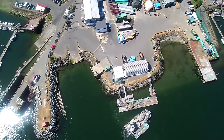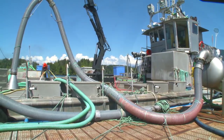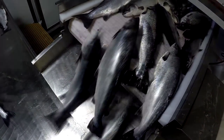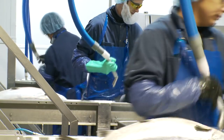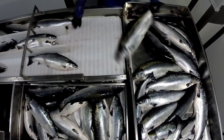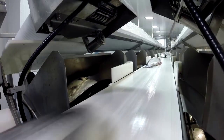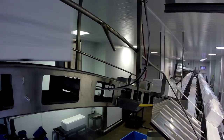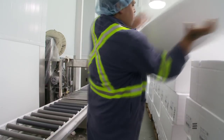At the processing plant, the fish are unloaded from the harvest boat with suction pipes. They enter the processing floor on a conveyor belt and are then sent through a machine that automatically guts them. Workers finish cleaning the fish and send them on for grading by size and quality. Most of Cermac Canada's fish are top quality, premium grade. The fish are then packed in ice, stacked on pallets and sent in refrigerated trucks to Cermac Canada's customers. It only takes a few minutes to process the fish from the time they enter the plant to the time they are loaded.